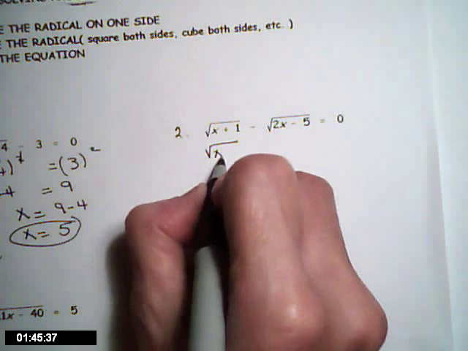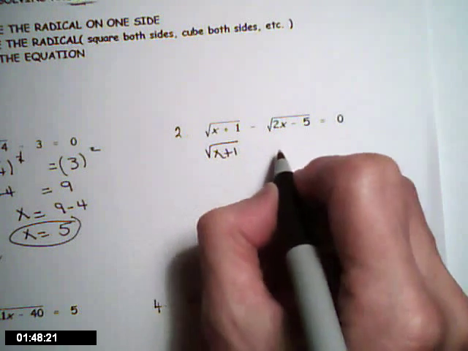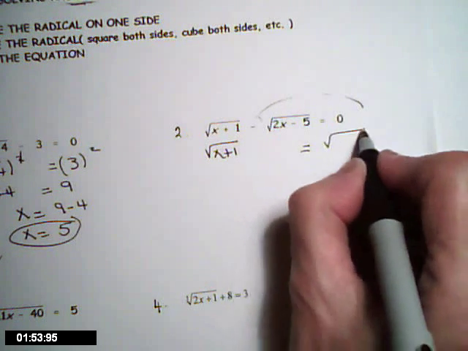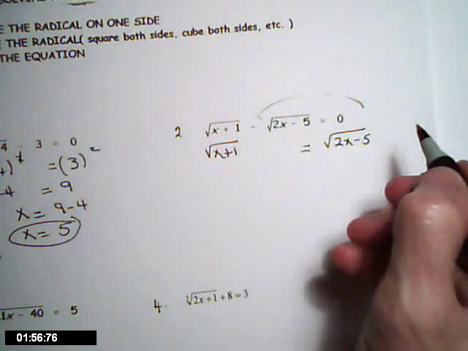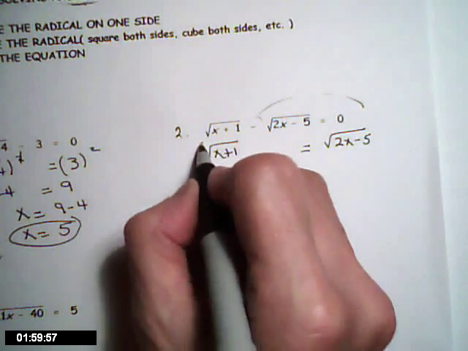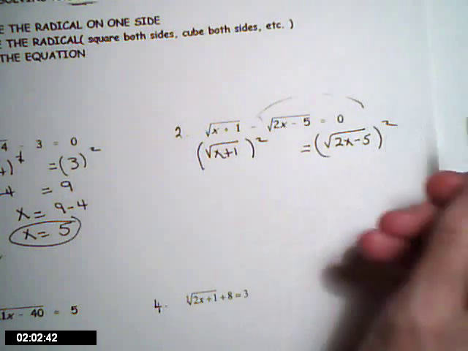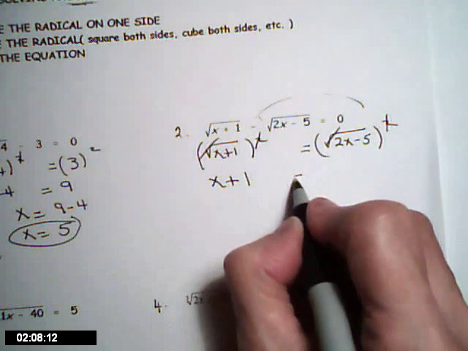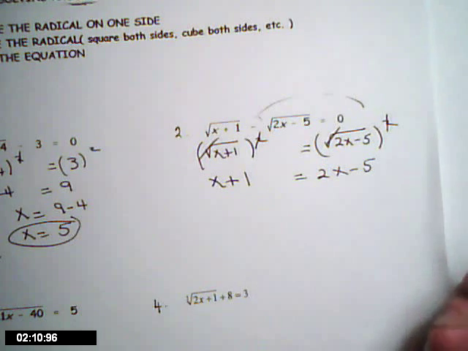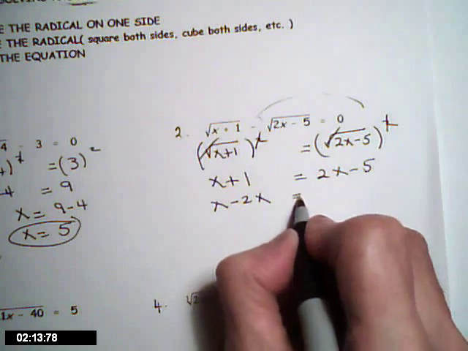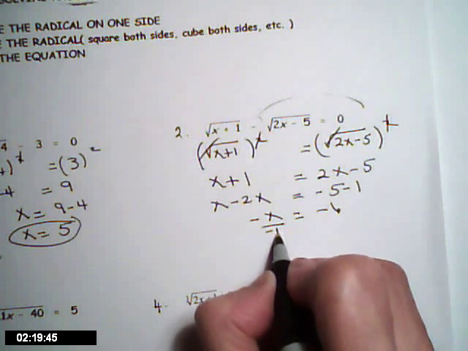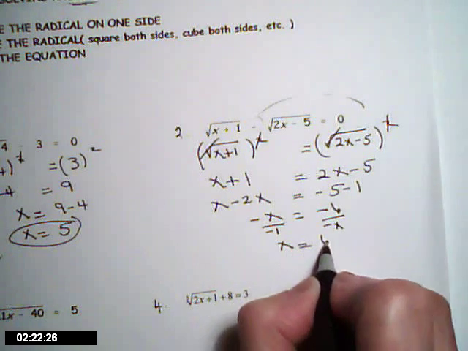In the second one, we have two radicals, but remember the problem said to isolate one of them. So I'm going to get square root of x plus 4 by itself. So I'm going to move this negative radical across and it will become a positive radical, just as any other term changes signs. Now to undo a square root, I'm going to square both sides. Now again, that's going to undo these signs. I'm left with x plus 1 equals 2x minus 5. That's linear. So I'm going to move all the variables to one side, all the constants to the other side, and then I'm going to solve for x, so I get x equals 6.